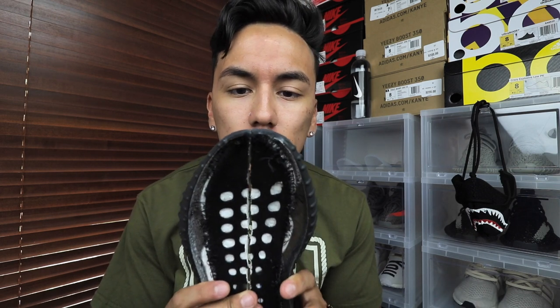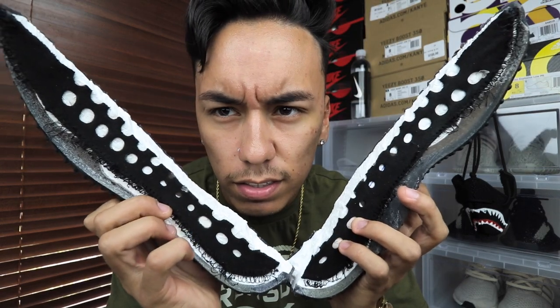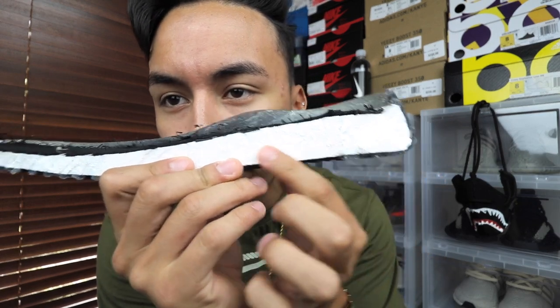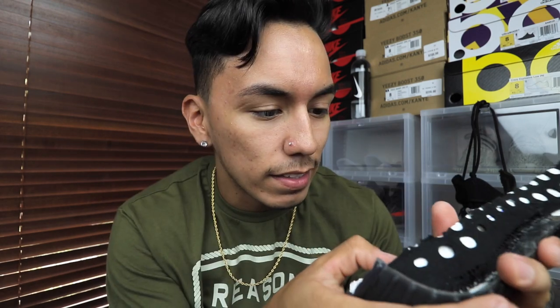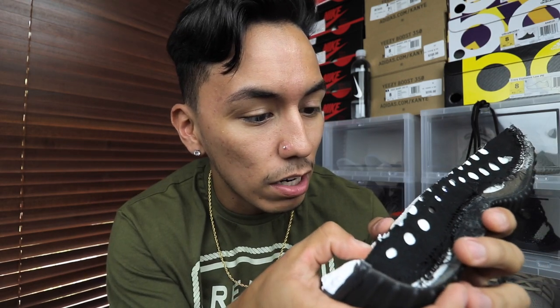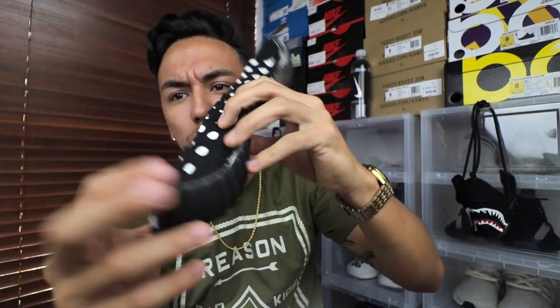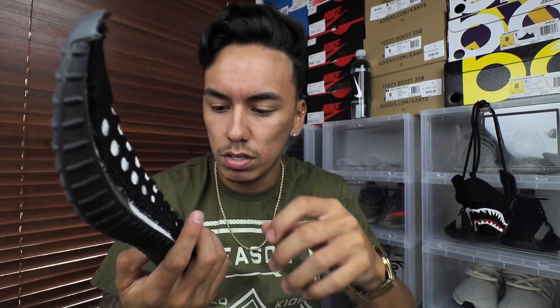Well, I can't even get it lined anymore. That's what it was before. This is where it is now. And as you guys can see, it is fully boosted all the way through. And this is actually pretty soft. It looks like styrofoam from the inside. But yeah, there it is, guys. That's what it looks like on this side. This is what it looks like split in half. Nothing too different from what you saw just on this side.